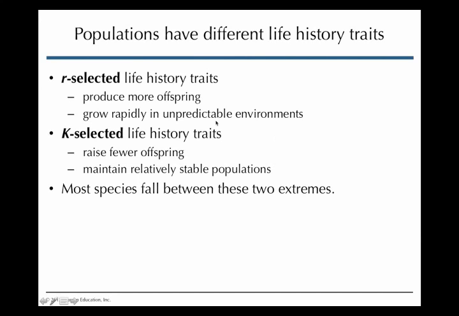R-selected is going to be kind of a boom and bust sort of situation, so they are going to have lots of reproduction, not a lot of parental care, so lots of offspring. Many don't survive, but since they have so many, it ends up keeping the population up anyway. So that would be R. Most mammals are K-selected, while amphibians and most fish are going to be R-selected. But really, most of the time, no one's straight K or R. It just depends on the species, and they're usually sort of in between.